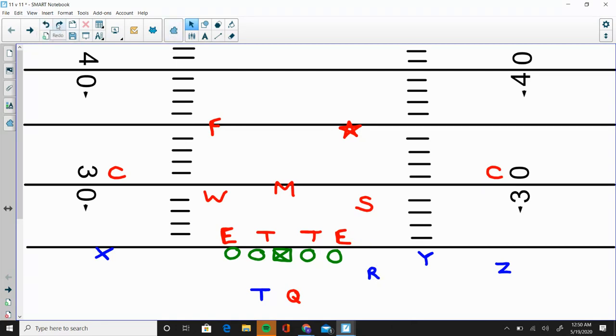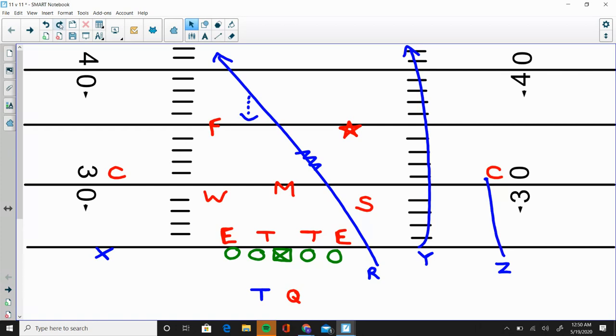So the rhythm route in this case is going to be the R cross. Now the R is aiming at the opposite hash about 22 yards down the field. So he's actually going to hit at about 18 yards in this look, so we should probably have it drawn a little higher. And the quarterback's first going to see how the safeties react to that deep crossing route. Then our seam concept's going to come into play. We still have the tight end up the seam, and then we still have our Z running a hitch to fin based on his situation.